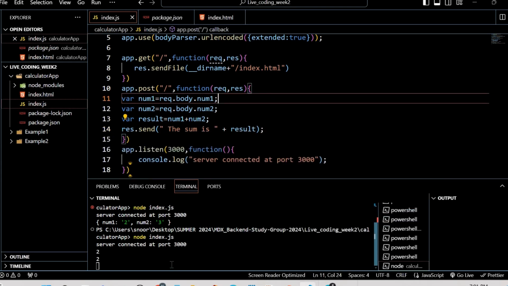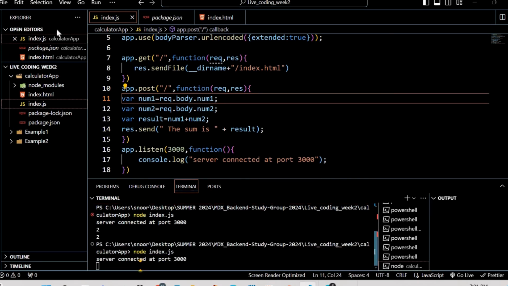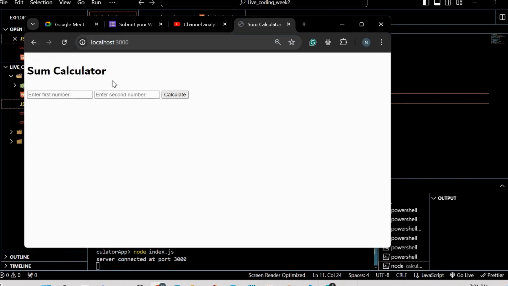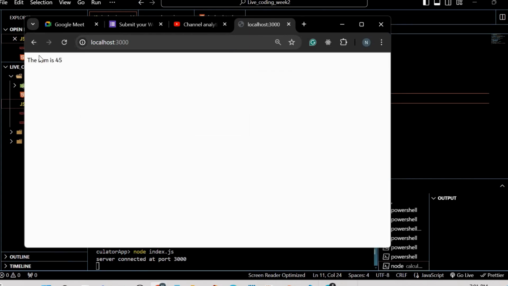So again I'll restart. Okay, and then I'll put in the first number as 4, the second number as 5, and when we calculate, we get 4 plus 5 is 45. And this is definitely wrong, right?